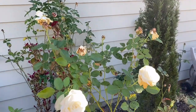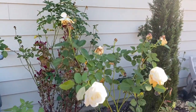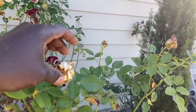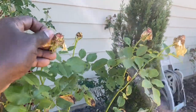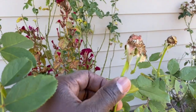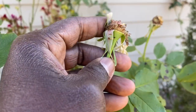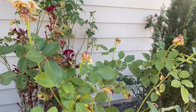When we see our rose looking like this, we're thinking, oh man, this is so bad. But actually it's a good thing. Why? Because the rose needs to set hips at this time of the year. The hips is when we leave the rose like this — we didn't deadhead it. So what we have is that beauty right there. The rose is going to set seed, and as time goes on, this part is going to get even more swollen. And when that happens, this tells the rose it's time to go dormant.